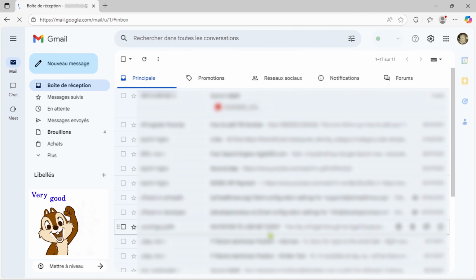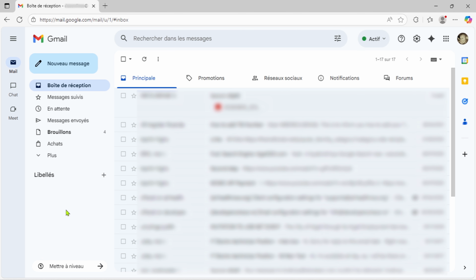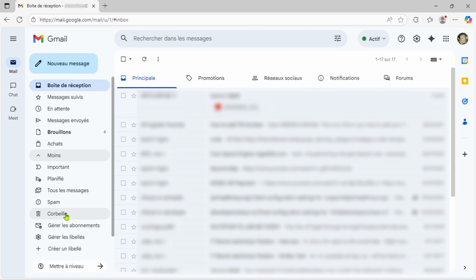And there we go. As you can see, all the interface elements like Inbox, Compose, and the menu options are now displayed in French. Your emails themselves won't change language, just the Gmail interface. Super simple, right? If you want to change it back, just follow the same steps and select a different language.